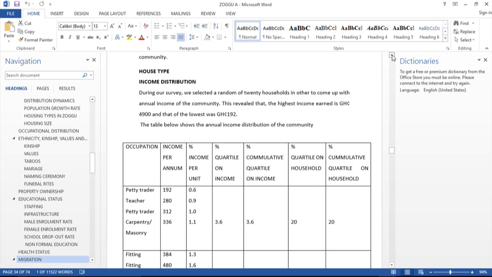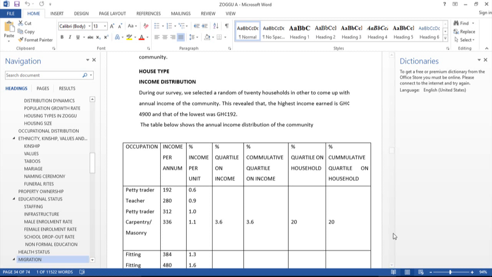We then take an average of this. Say we take 60 Ghana cedis to be the income that the person has within the day. Now we have 30 days within a month, and out of these 30 days, we take 8 days out, that is the Saturdays and Sundays. So when you make the calculation, it gives us 24 days. Now we multiply the 60 Ghana cedis by 24, and we get the monthly income of this person. Out of the monthly income, we multiply it by 12 to get the annual income.